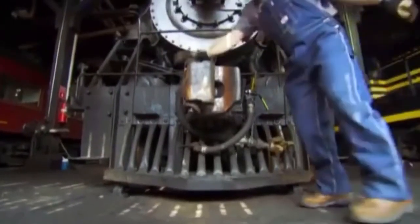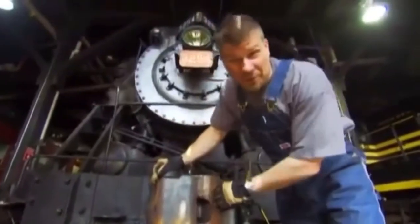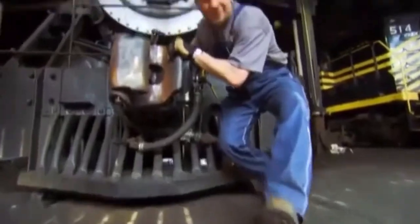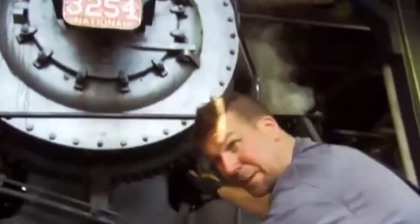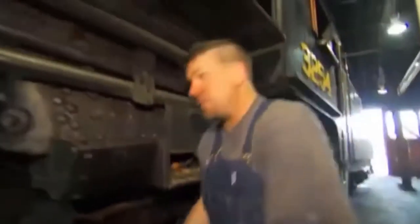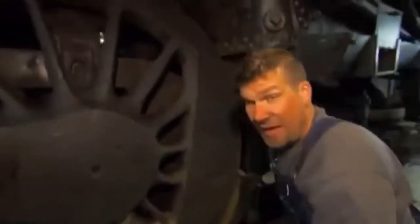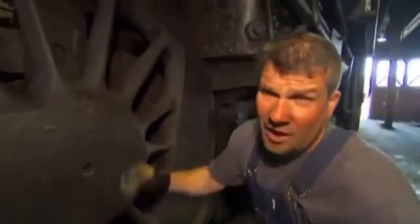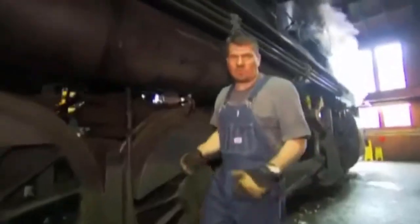In the 1830s, if you wanted to stop an engine, a railroad employee would get in front of it, dig his boots into the ground, and stop it with his heels. But when the railroads started making engines this big, they had to come up with another way, and that's when they invented the brake shoe. Brake shoes work by pressing against the wheel. There's a lot of friction involved to stop a train — a lot of wear and tear on these brake shoes. Just like on your car, you've got to have them serviced once in a while. A locomotive like this would have its brake shoes inspected every day. Looks like that's what Mike's doing right now. Let's go down and take a look.